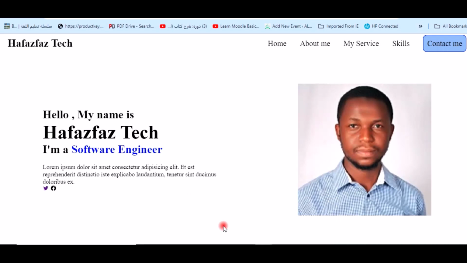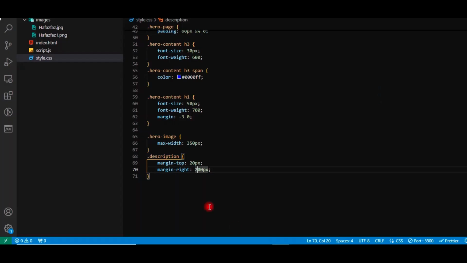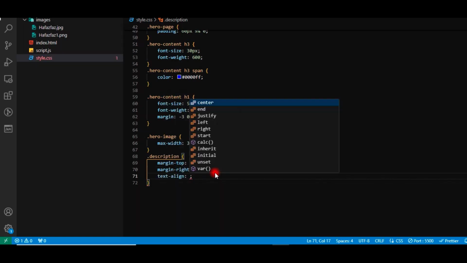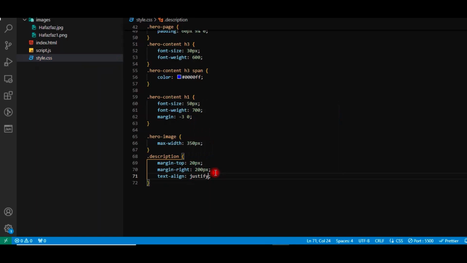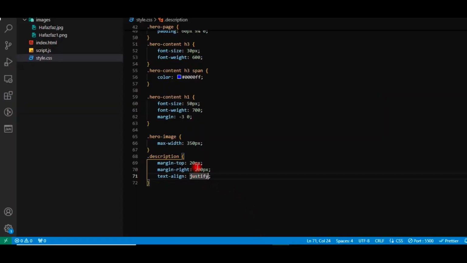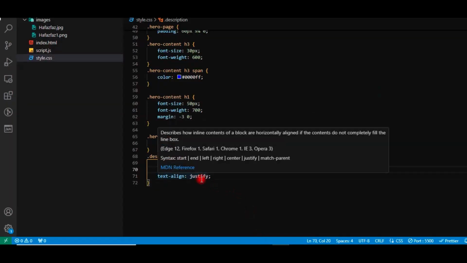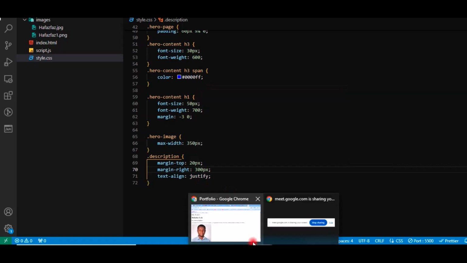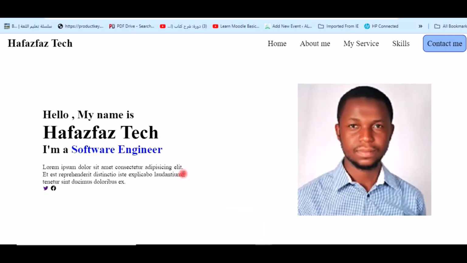But if I want it to justify, so that this one won't come back here, what will I use? I'll say text align, right? Text align, okay, justify, so that it will just justify so that it will be equal. Can you see what I did here? Have we gotten new values again? And let us reduce this. Let us add 300 so that I hate that thing to come out. I think it's somehow okay like this.